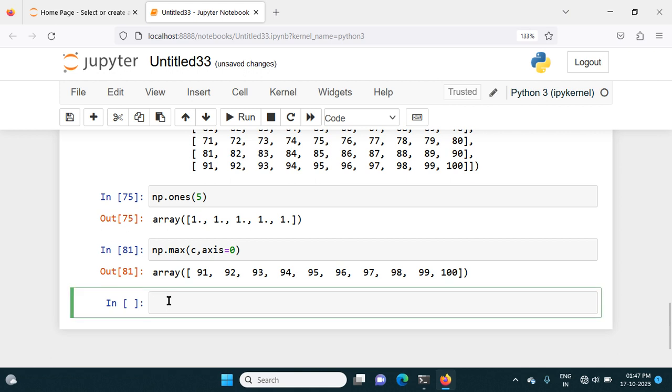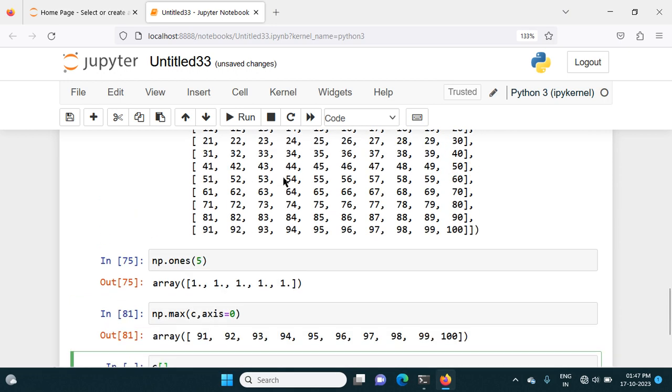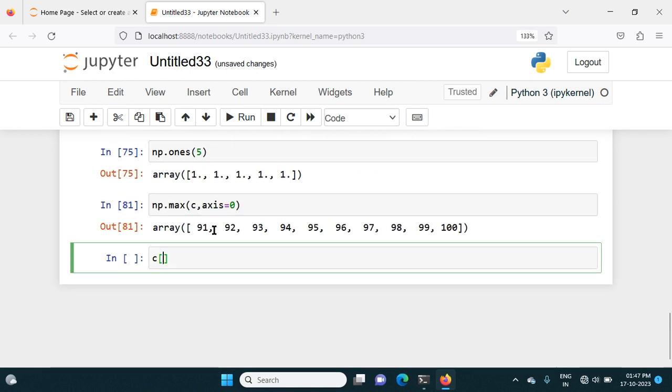Next, let's see how to slice the array. As we use the slicing method to slice a list or tuple, here also we follow the same way to slice the array. If I want to slice C, here we have two dimensions, right? So the slicing also has two parts, one for the row and another for the column. Both are separated by a single comma.